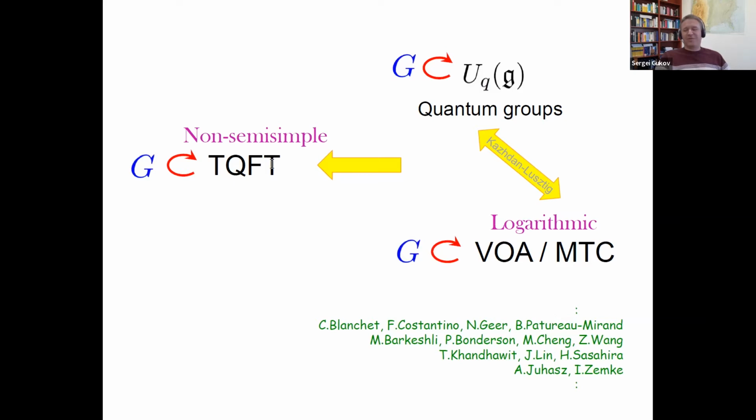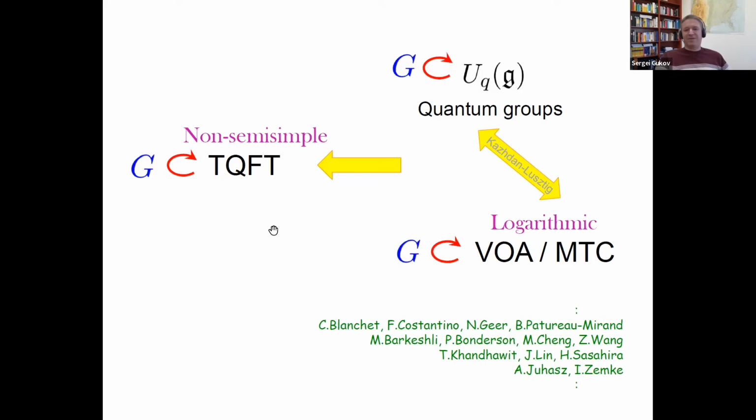So one of the goals is to describe what these gentlemen did in a slightly different language, trying to put this subject in a framework that fits well with many other instances where symmetries naturally appear, either in quantum groups or in vertex algebras or in TQFTs, in such a way that everything sits under one roof, and there is an easy way to go from one to another.